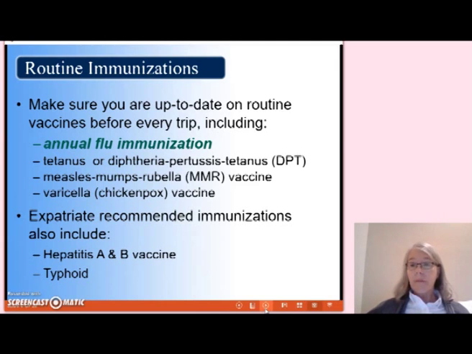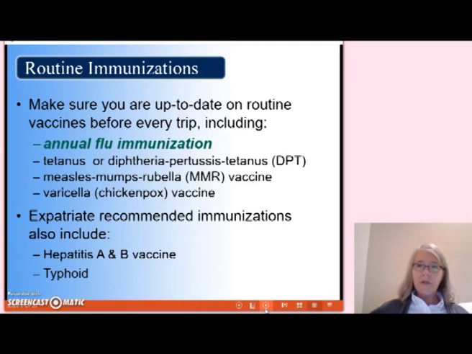So the best thing that they recommend for prevention of infectious disease is get your annual flu shot, have your tetanus and your diphtheria, pertussis, tetanus, or what they in the U.S. call the DPT, the measles, mumps, rubella, your varicella. I know that they very often will give that, or the herpes zoster virus that prevents shingles. Different types of viral infections you can get immunizations against.